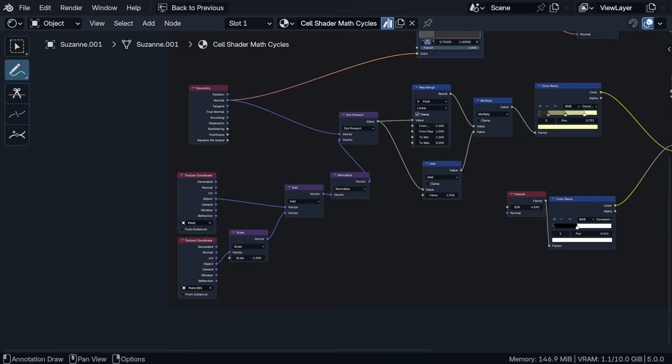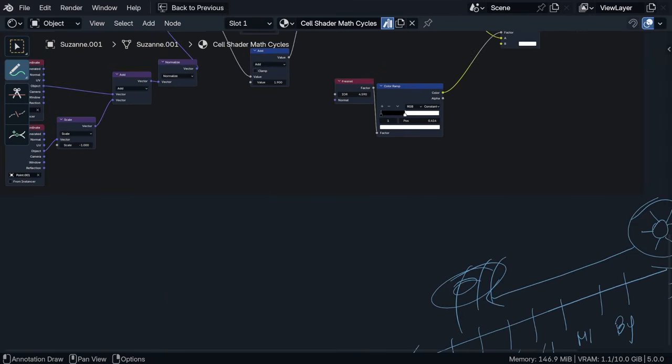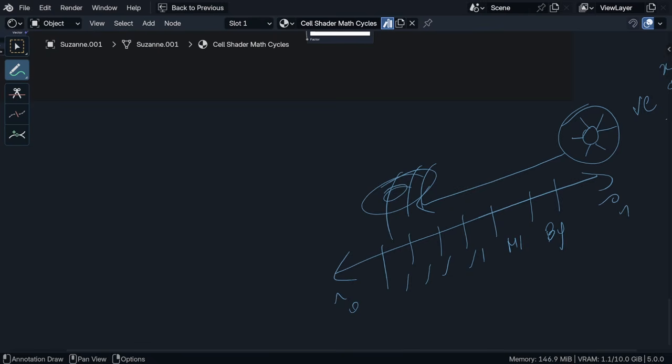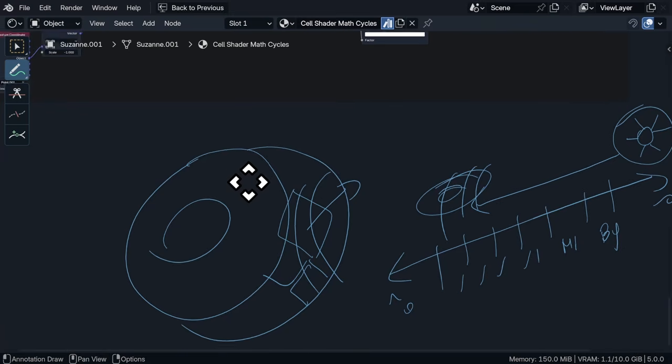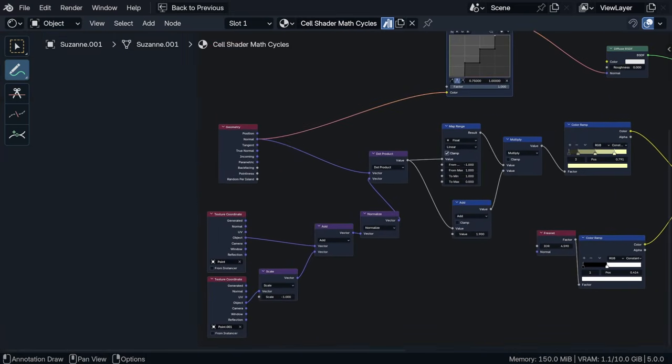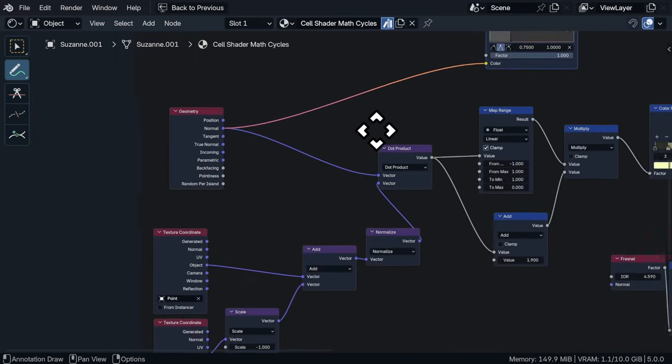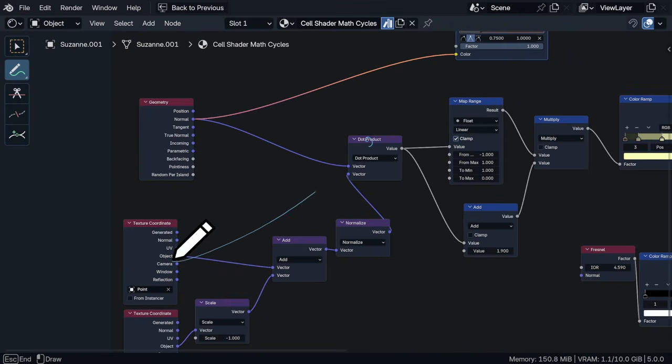And using that, I need to also contribute this with the normal, because I want to stick this gradient to each face. So basically, for example, this face, this is how the donut or the torus looks. So we have a bunch of faces. This face is actually pointing this way, okay? So I need to map this gradient onto this face to create that cel shading. So how can we create that? Basically, just taking the normal of each face from the geometry node, and using the dot product of this position, okay?